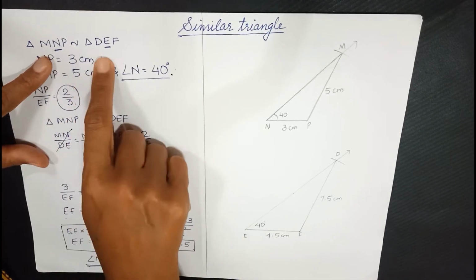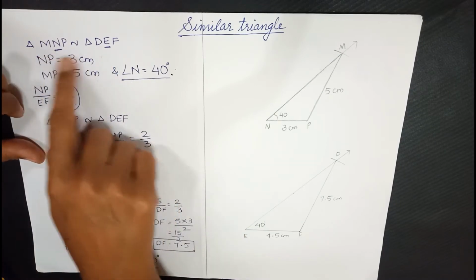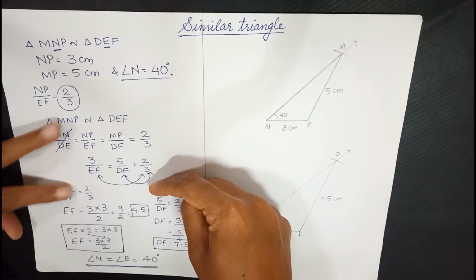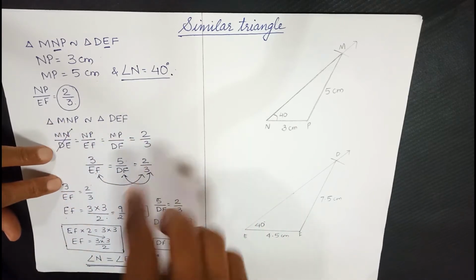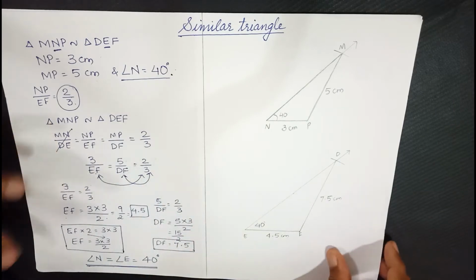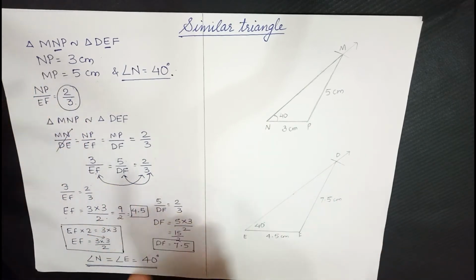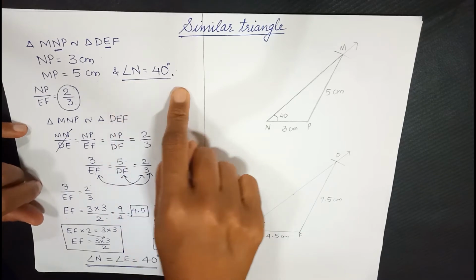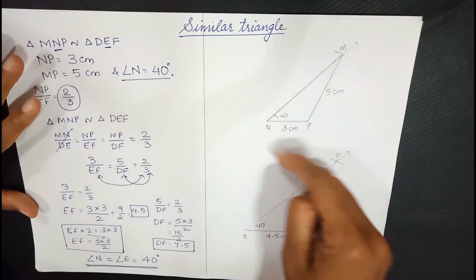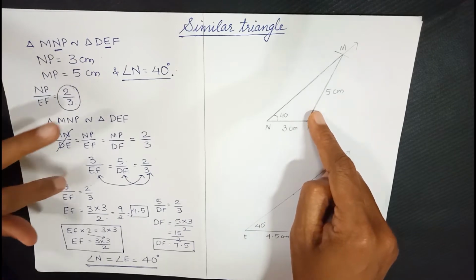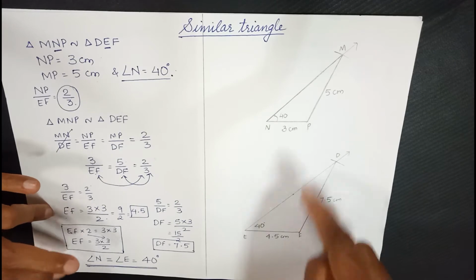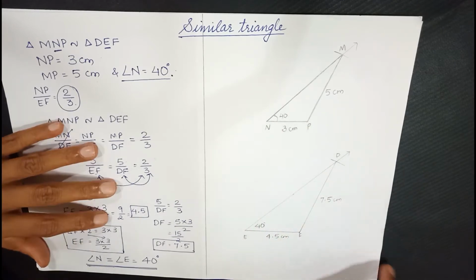You can see the two triangles MNP and DEF have no common vertex. And the two properties that we had used here were to find the sides of the second triangle using the property that the corresponding sides of similar triangles are in the same ratio and corresponding angles are equal. So when the sides and angles of one triangle are given, using these two properties, you can find the sides and angles of the second triangle and draw the two triangles. This was the first method.